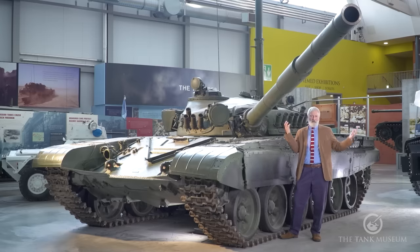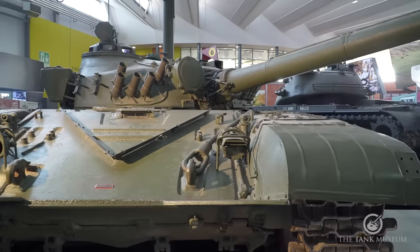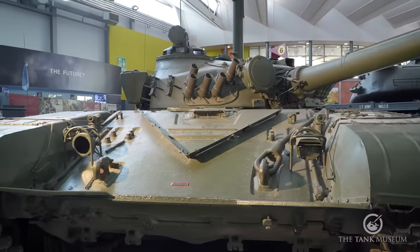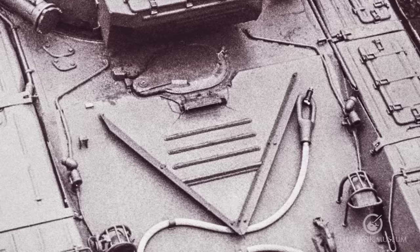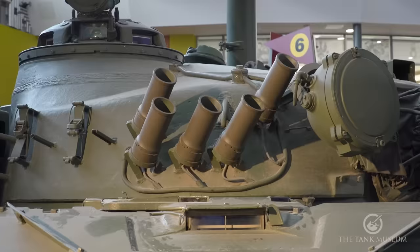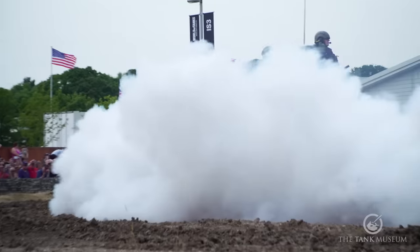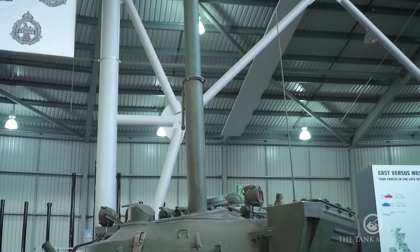Very distinctive compared to the other tanks around here is that low profile and the very deeply sloped glacis plate at the front. There's also the V-bow wave in front of the driver to stop water coming straight up — it tries to push water back. But those lines coming up are also to stop bullets hitting the front and skidding up towards where the driver might have his head out of the hatch. Stowage and fuel are down the sides, and on this particular one there are 81mm smoke dischargers on either side.